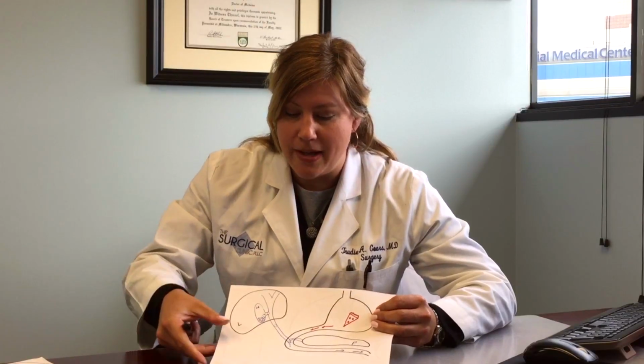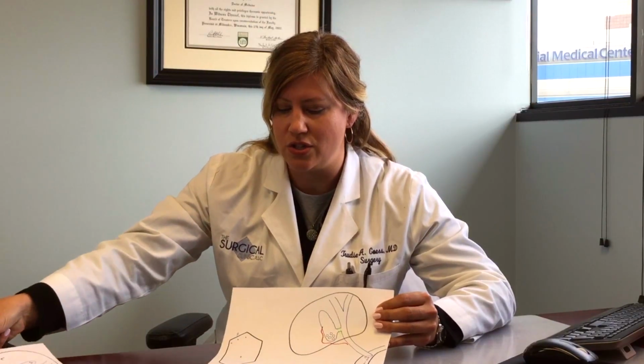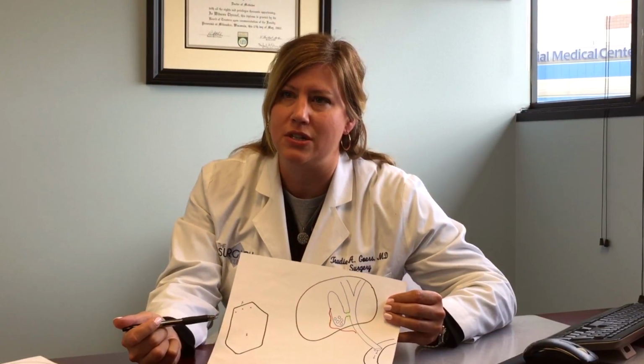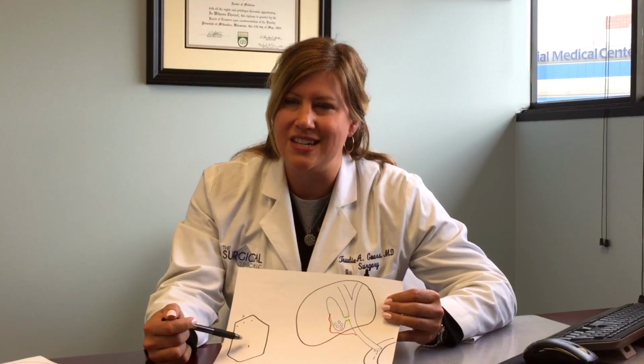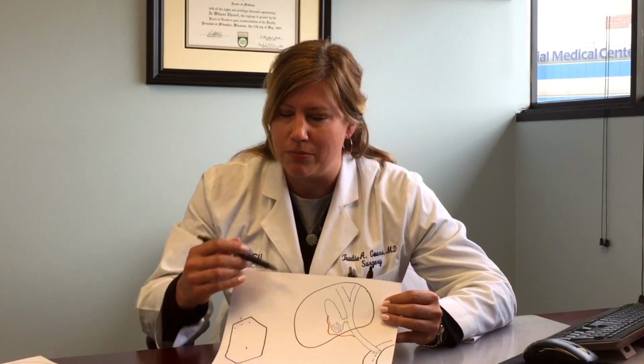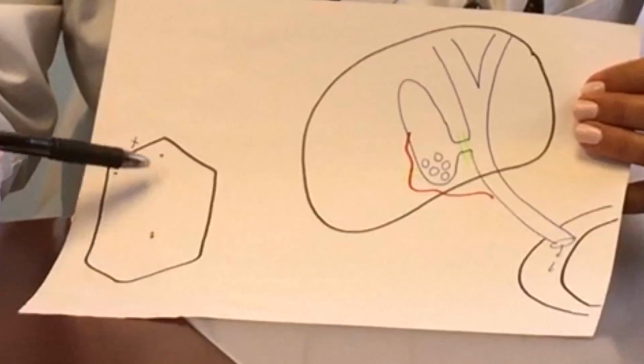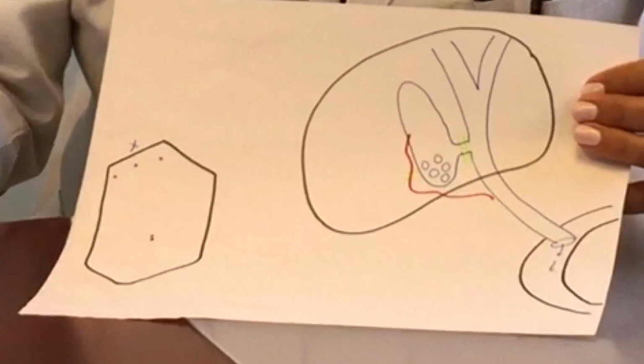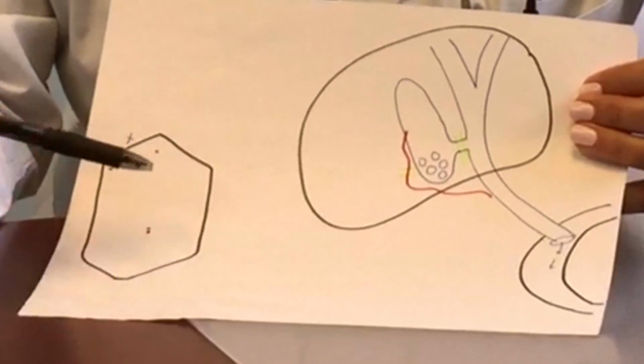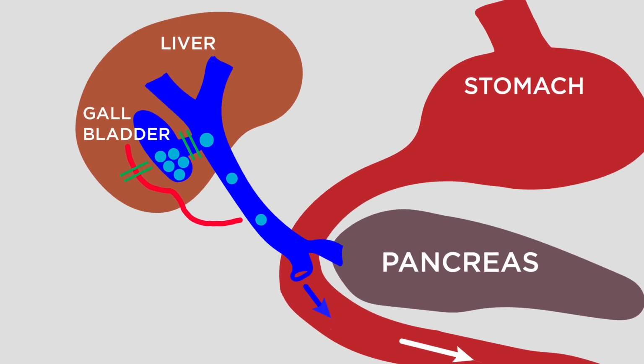So certainly if someone is having symptoms of upper abdominal pain, right upper quadrant pain, has an ultrasound showing gallstones, we suggest that you have that gallbladder removed before any of these other more devastating outcomes can be had. And how gallbladder surgery occurs is usually, in most people, a laparoscopic procedure. Laparoscopic procedure is done under general anesthesia. You're completely out, and there are 4 small incisions made on the abdomen. The belly is then filled up with air so that we can actually see the structures that we're operating on.